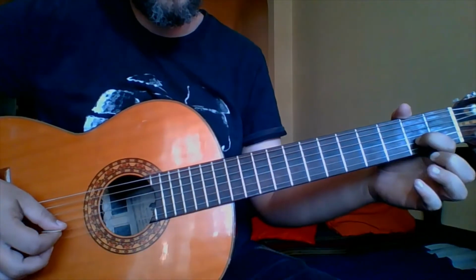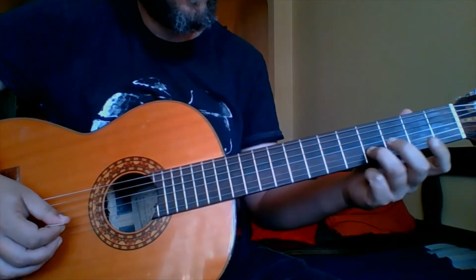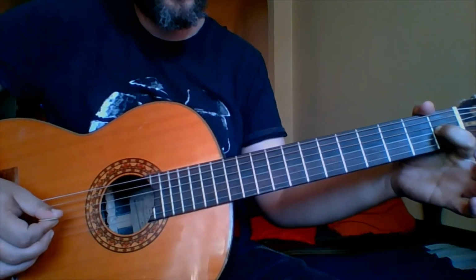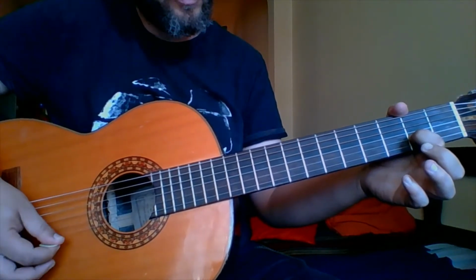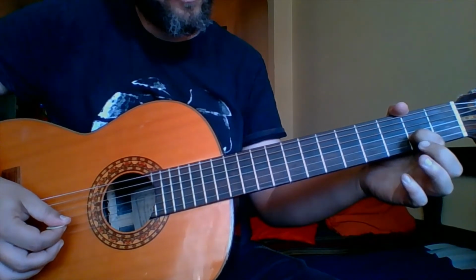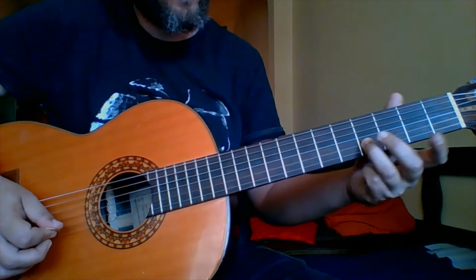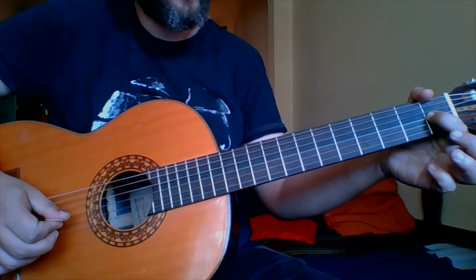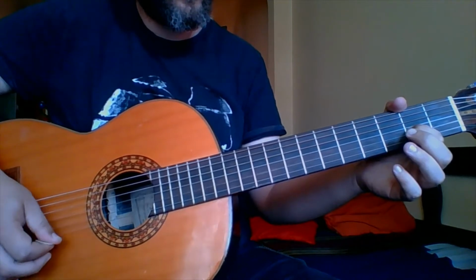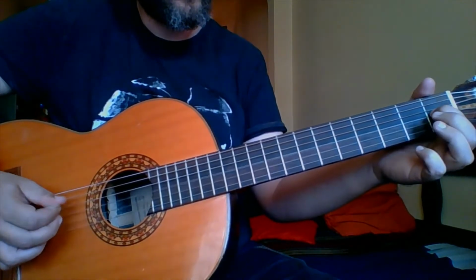One is 2 0 0 4 0 1. So on the B string, 2, E string 0, B string 0, 4, B string 0, G string 1. So 2 0 0 4 0 1.